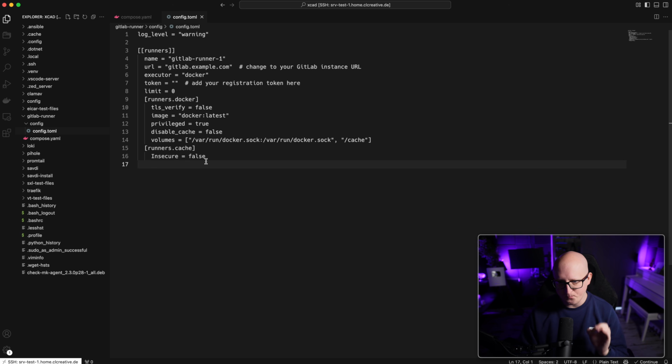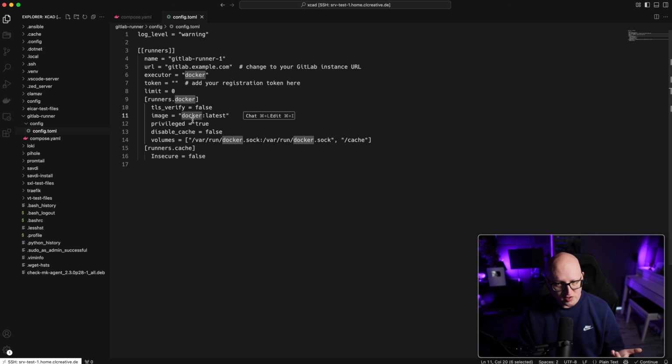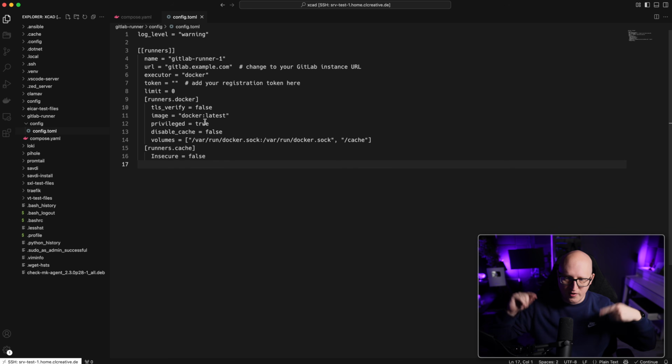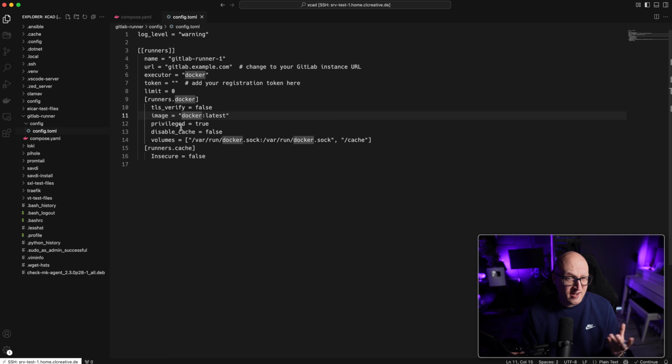You can, by the way, also define an image for this temporary Docker container that should be created. By default, I have added the Docker latest image because that already comes with some of the tools you might need for Docker automations. However, you can also define a custom Docker image that the runner process should create.